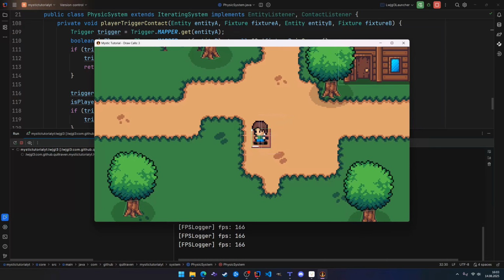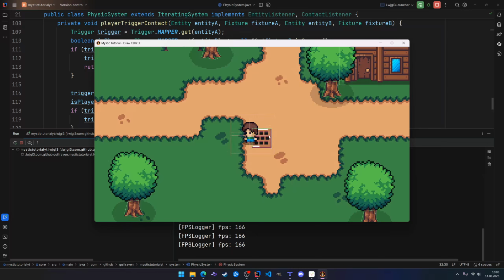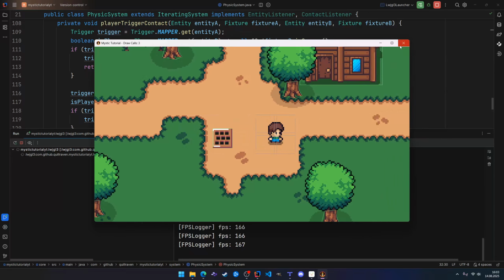And as long as we are inside the trap, it's not getting triggered again because we are still in contact. So the begin contact was called, but the end contact method was never called. When we leave, now end contact was called. And when we get in contact again, begin is called again, and we can re-trigger the trap again and again.